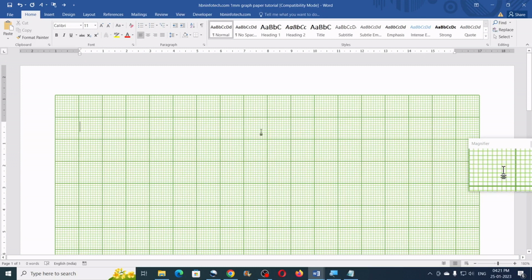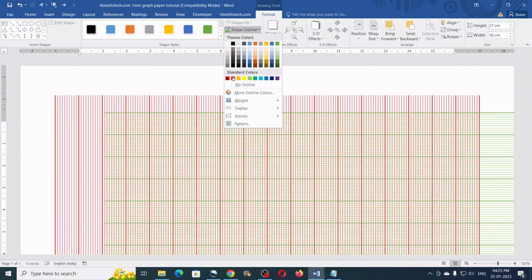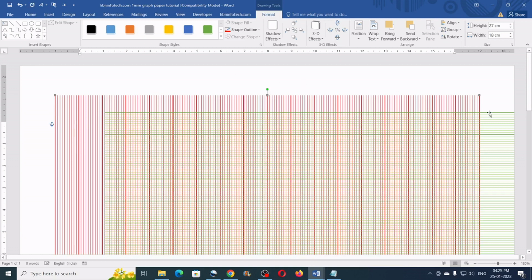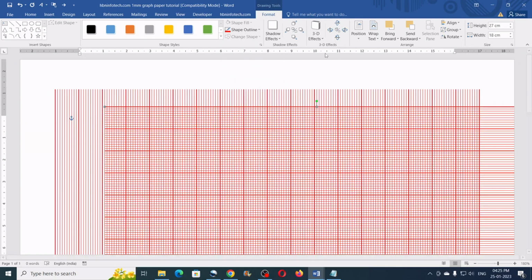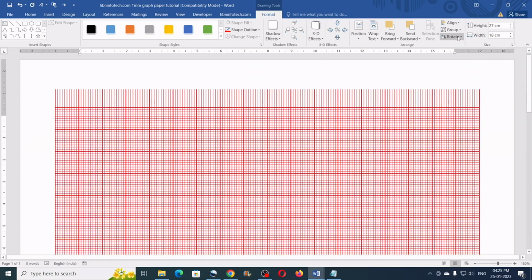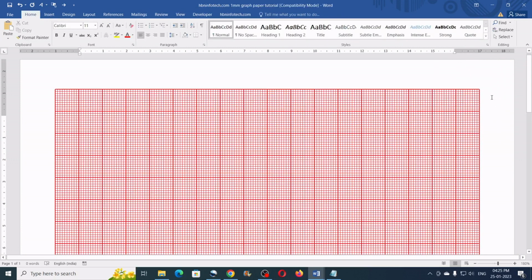So this is lovely. Now in case if you want to change the color of this graph sheet, the process is very simple. Just move the first group of shapes like this, move it aside, select the first group of shapes and simply go to the format and then shape outline, change the desired color and again apply the color for the second set of group just like this and then align it back, align center and align middle. So in this way you can change the color of your graph sheet according to your necessity.